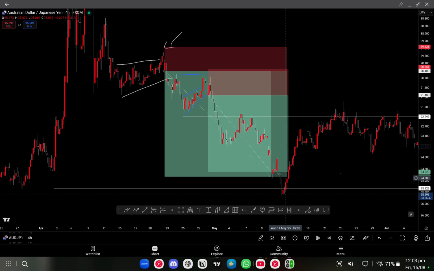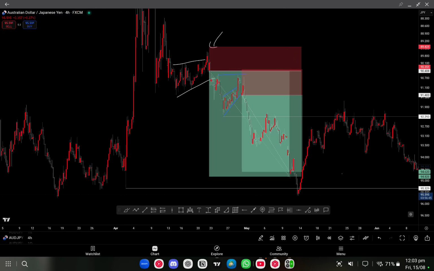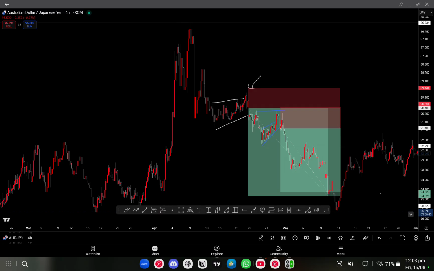But also, what they also don't take into consideration is the amount of time you would have had to wait, right? You might have seen the price up here. So you might have seen it on April the 9th, and then all the way up until April the 22nd, you would have not had the trade. So that as well in itself comes into a place where a lot of people don't realize that.